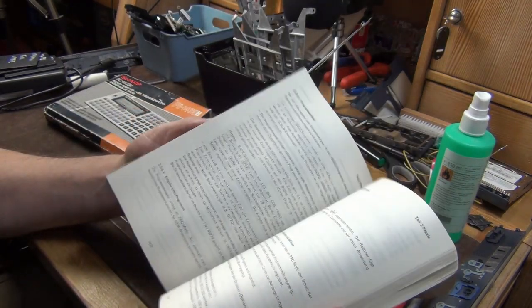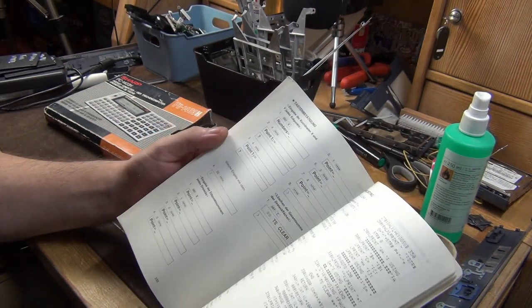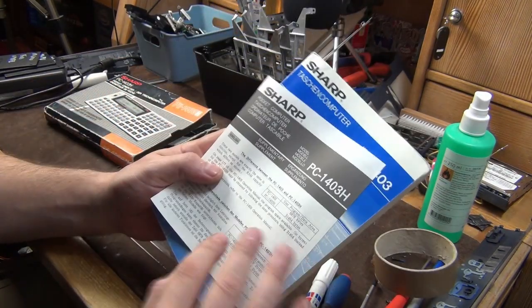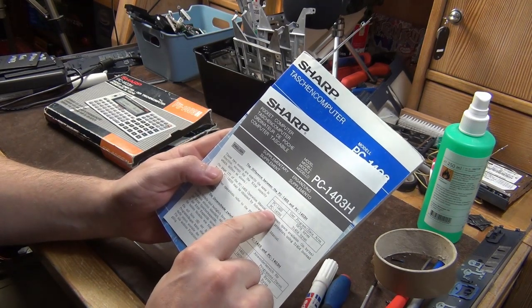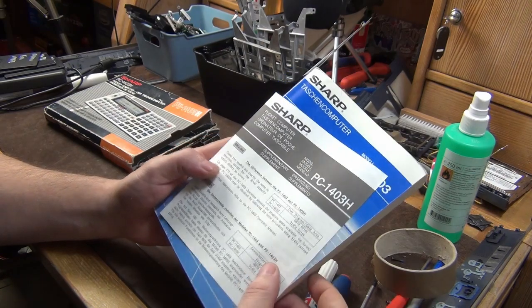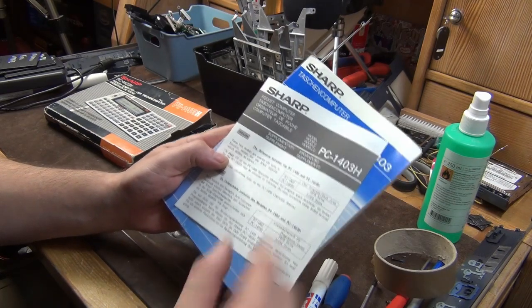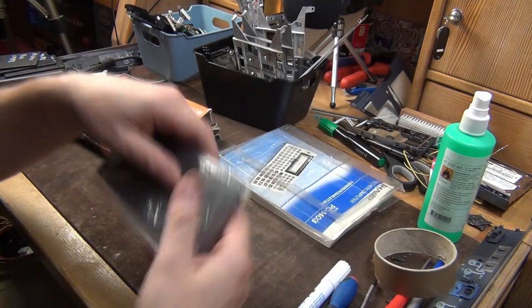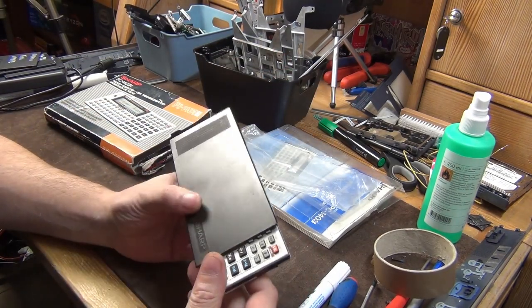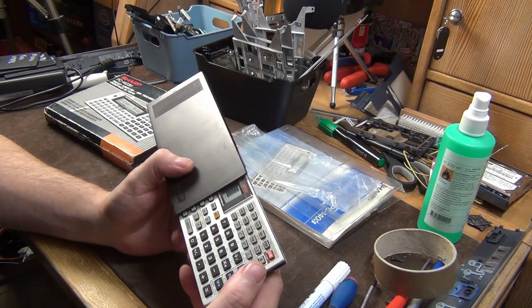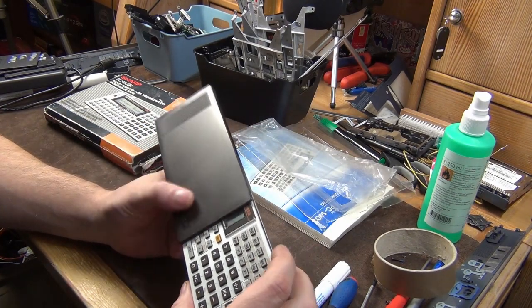In this book you will find a lot of programs and basic examples how to program this very nice calculator. And this add-on sheet just tells you the PC-1403 is basically exactly the same like the 1403H. It just has more RAM. In one program you have to enter the RAM amount and you have to enter the bigger number. Now let's have a look at this funny calculator. Memories. Every time I got bored in school, which was basically every day, I took it out and started programming. I took my little book, which looked like a school book, and I taught myself programming.